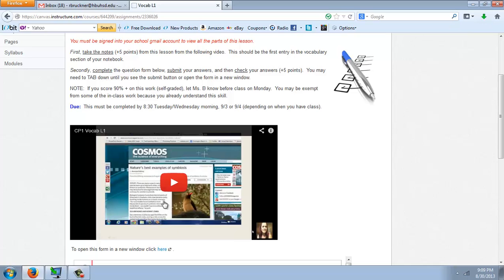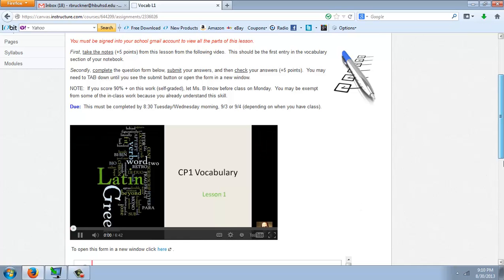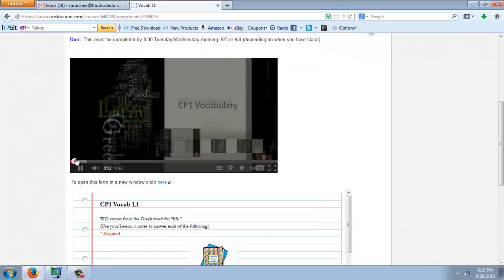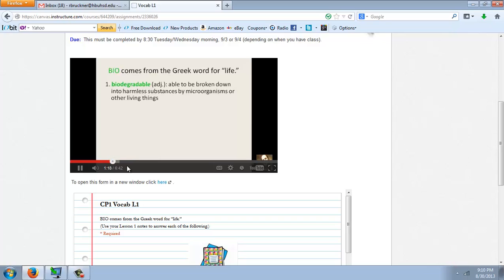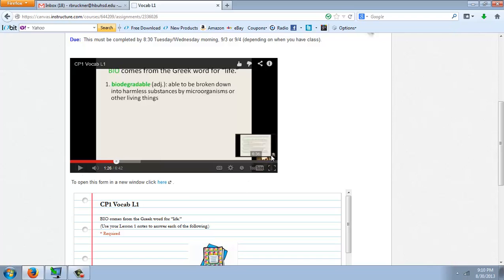So you take the notes, and for example, this is going to start, and okay, we're off and running. I'm going to move way up here because the first part just reviews what I told you. So it describes something that has the characteristics so that it can be broken down by microorganisms. Okay, so now notice that I'm giving this lesson here, and as I give the lesson, you're writing these notes down.